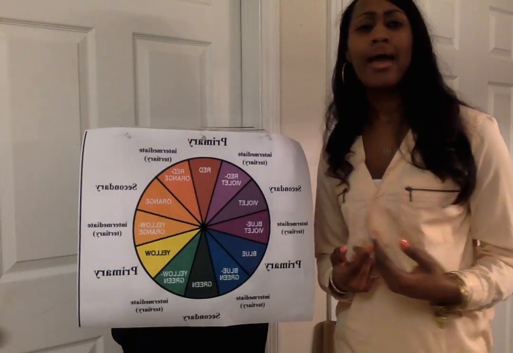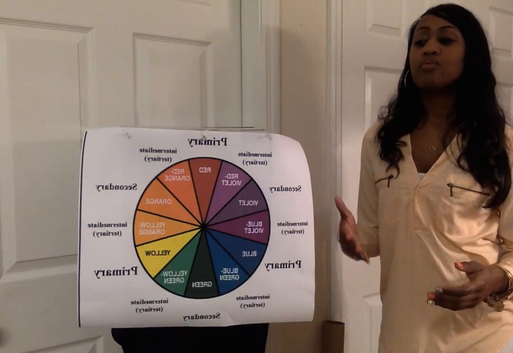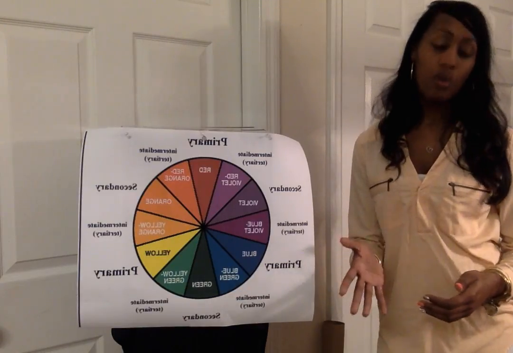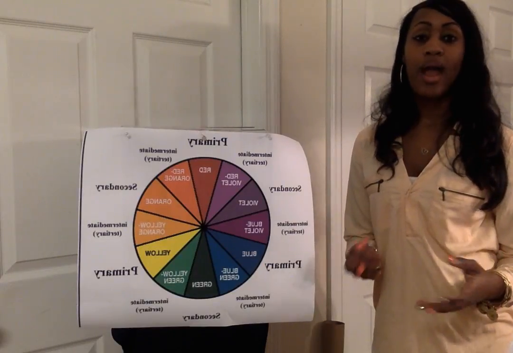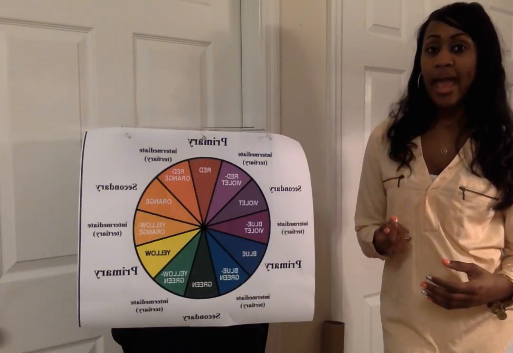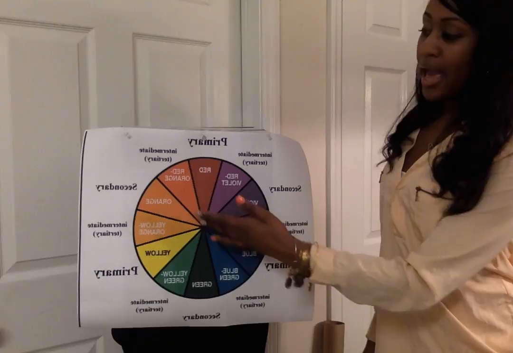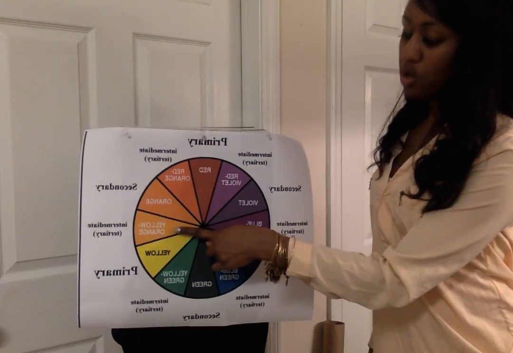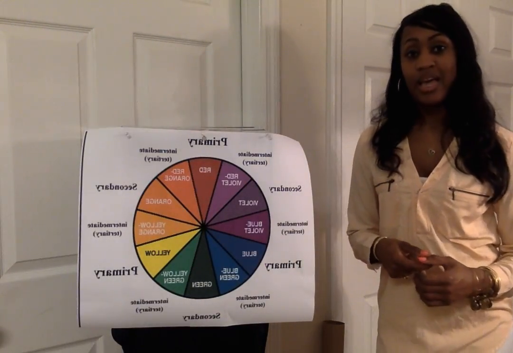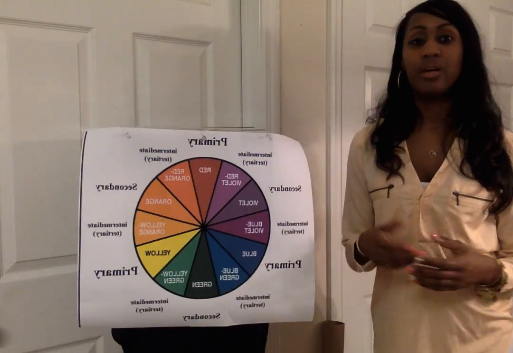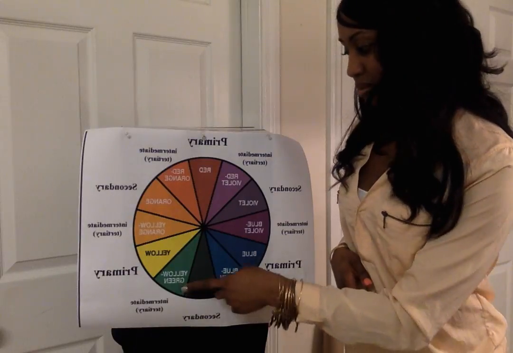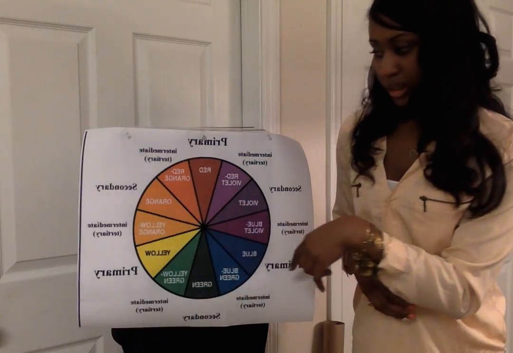At one point in time, I had a gold color in my hair, and sometimes when we would put the lightener on my hair, it would give me an orange tint, and I didn't want orange. I wanted more of a golden brown type color. So I always had to go back and put that ash color in my hair. Being that I had an orange tint, usually a yellow-orange color, you would go straight across, and I needed to put a tap of blue into it. With my tap of blue, most of the time I would put like a blue-green color because I needed a green. So I guess I would have actually had more of a red-orange color.